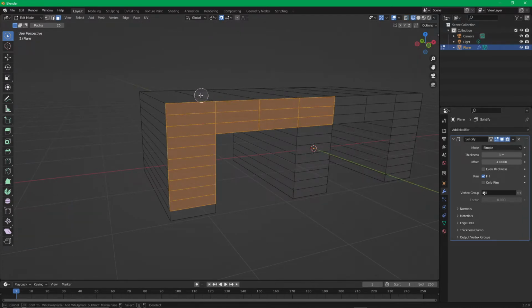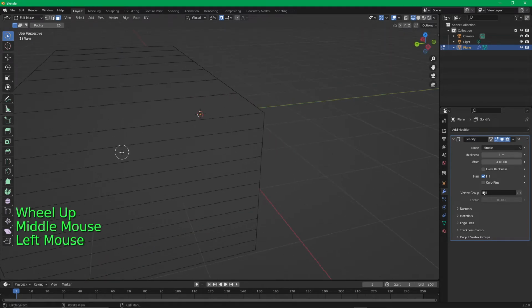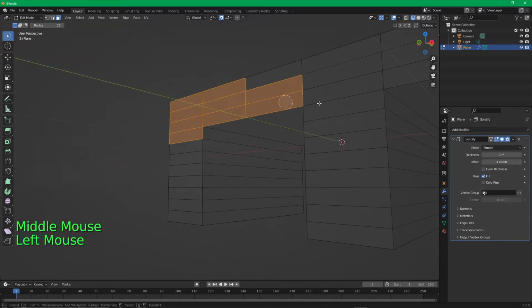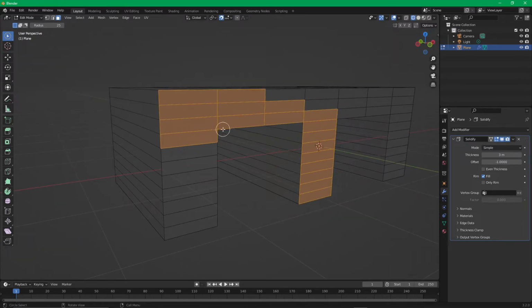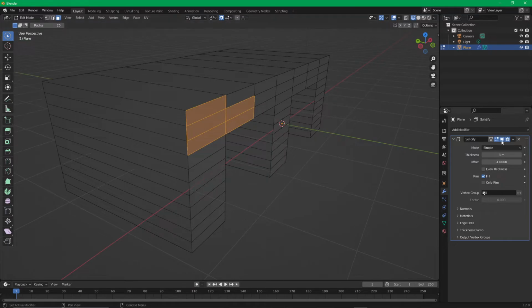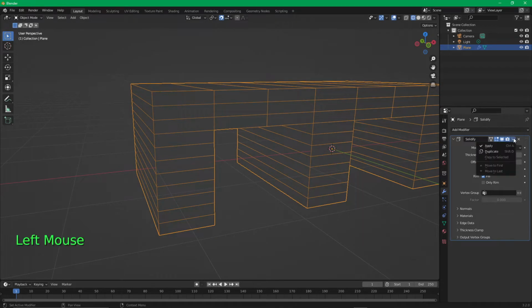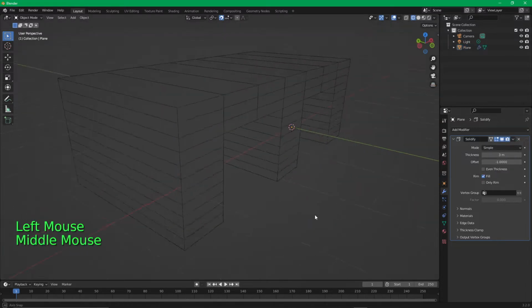Choosing this, and we'll choose up top right here a little bit. Oh, nothing can be chosen because it's still just a plane. And the reason for that is because right here, we didn't apply the modifier. Now, you won't be able to apply the modifier when it's in edit mode, so you have to hit Tab. And you can either hit Control and A, or you can hit this little button right here and hit Apply.